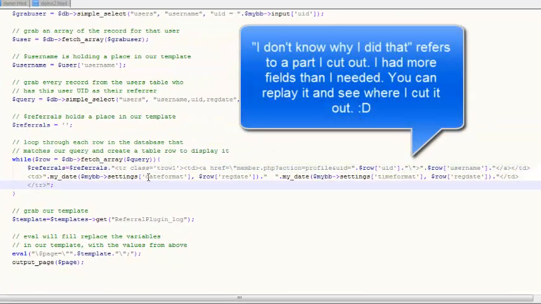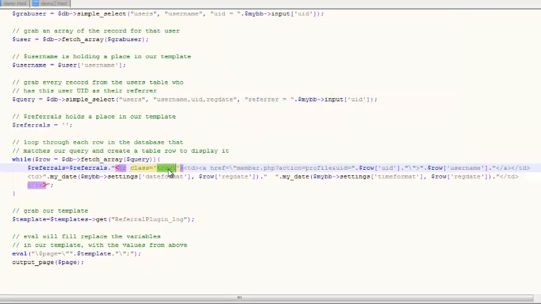T-row1 is a theme class, so that should change depending on the theme that's installed. It's not hard-coded. The link here is just going to point to their profile, so if they wanted to click on it. So that closes it. It's going to be the link around their username, close the tag, ends that column, then the new column. It brings back the date according to their settings, or your board settings.